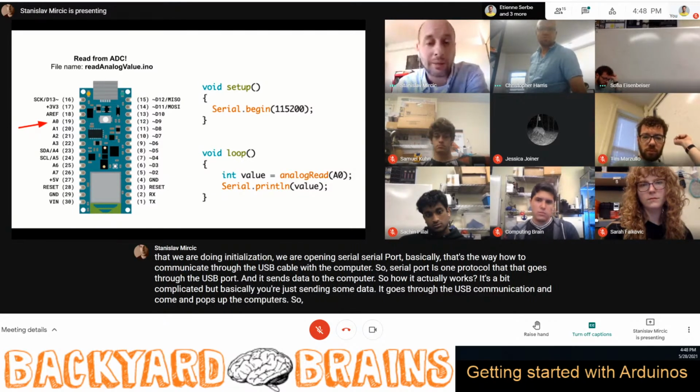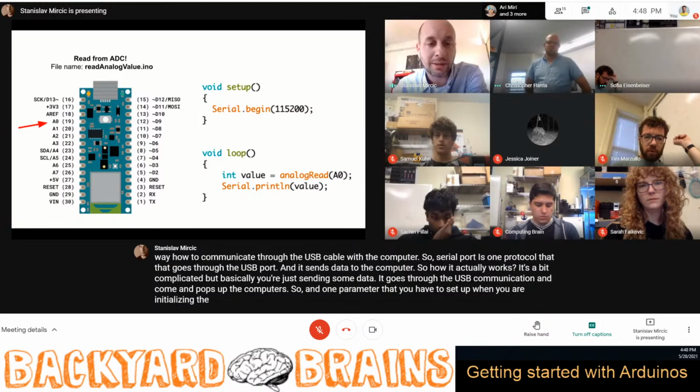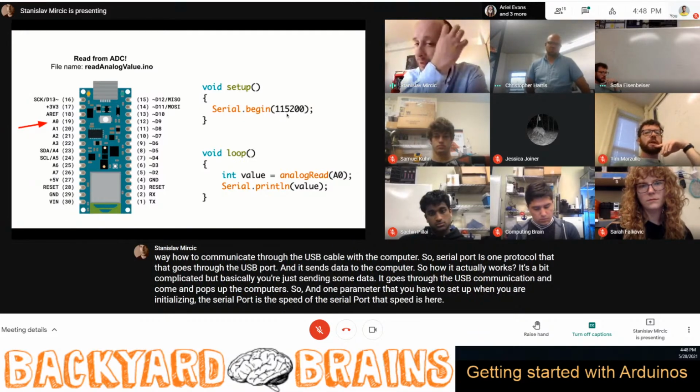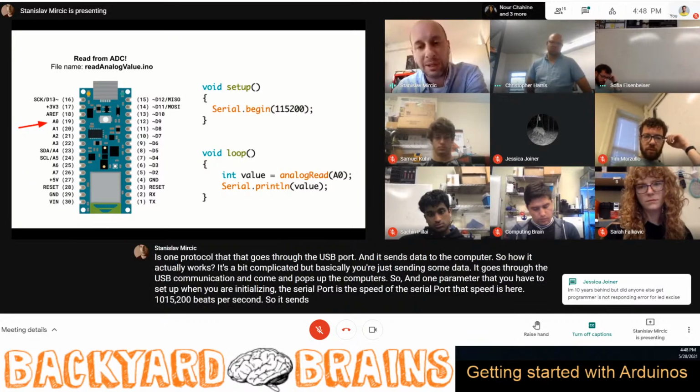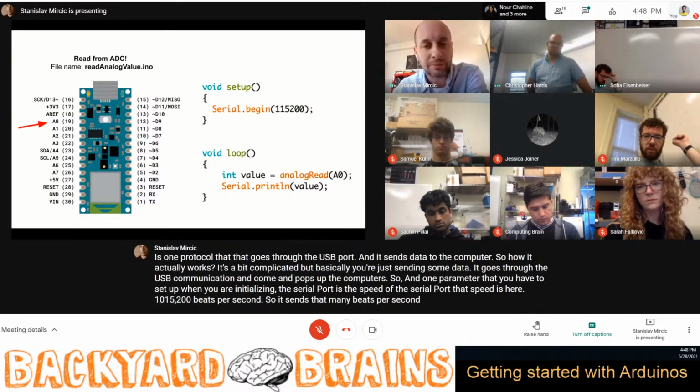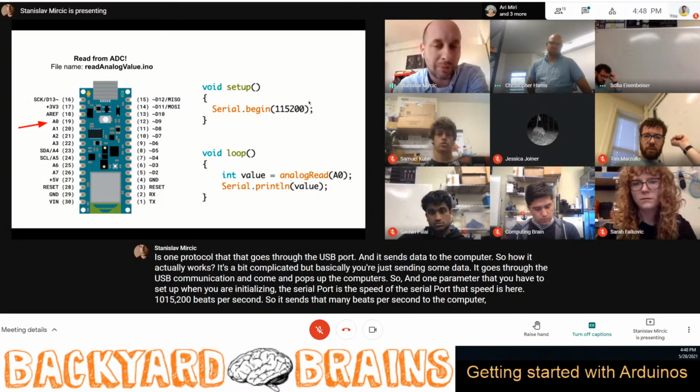The one parameter that you have to set when you are initializing the serial port is the speed of the serial port. That speed is here, 115,200 bits per second. So it sends that many bits per second to the computer. That's not bytes.